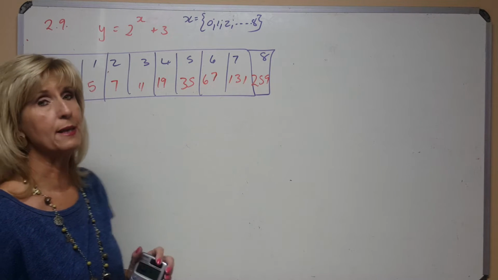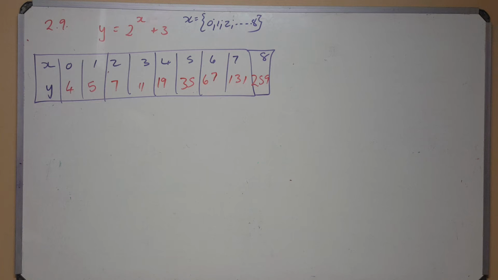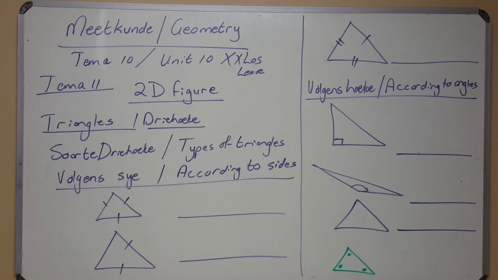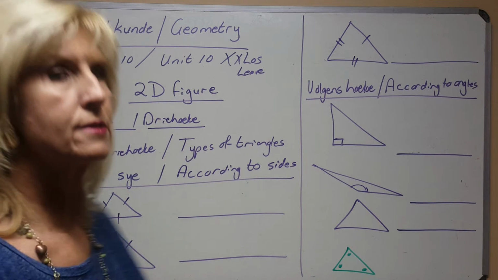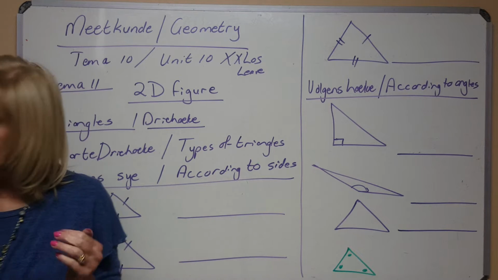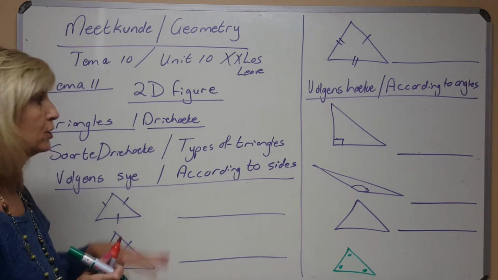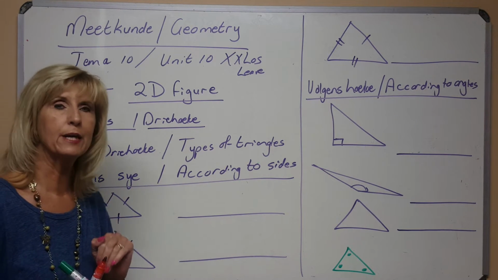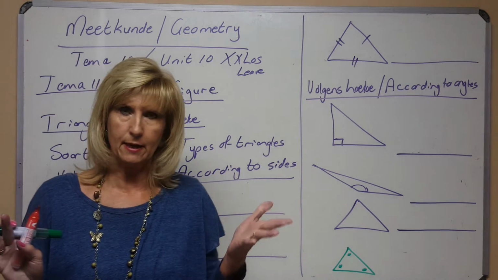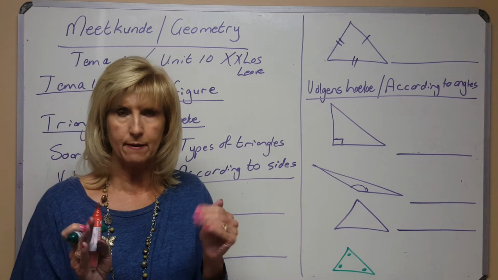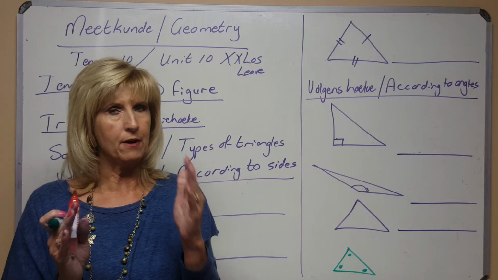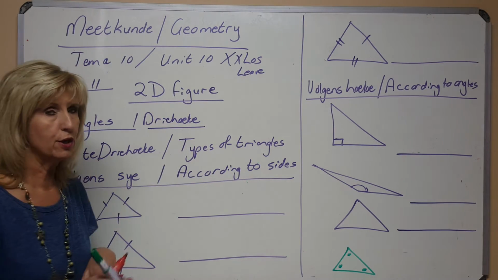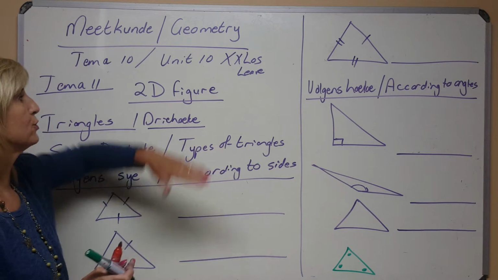En nou begin ons met meetkunde, geometry. Goed, ons begin sommer so stadig net, nie baie werk vandag nie. We're not going to do a whole lot of work. We're looking at triangles, and nothing I'm going to say is going to be new for today's lesson. We need to classify triangles. We're starting with the geometry, and we're starting with 2D figures.